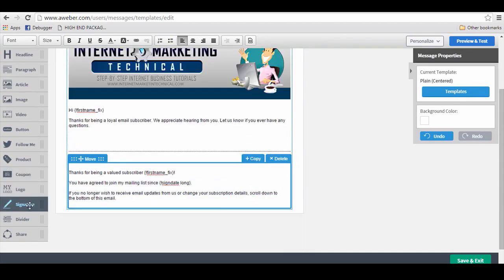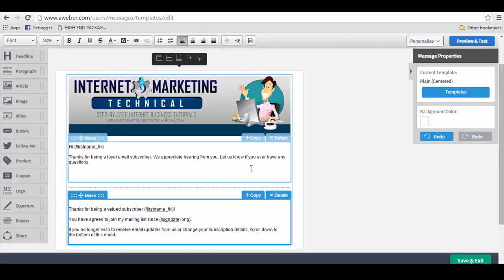So this is basically how your template looks. If you want to save time, you can even add your signature, your logo, or even your social media buttons. It's totally up to you. However, I recommend you keep it simple, like how we're looking at it right now. Because if there are too many images or icons in your newsletter, that will result in a high chance of your email ending up in spam folders or falling into Gmail's promo tab, which might hurt your open rates a little bit. But as far as branding goes, this is much recommended, and it also saves time of personalizing every single email that you send out. So once you're done, just click Save and Exit, and you can use this next time onwards.